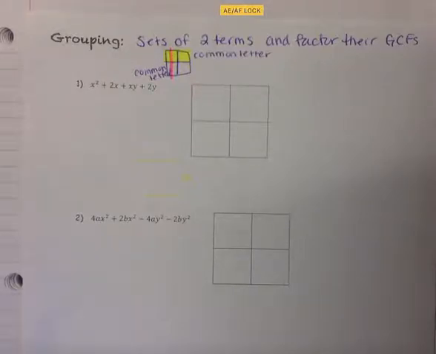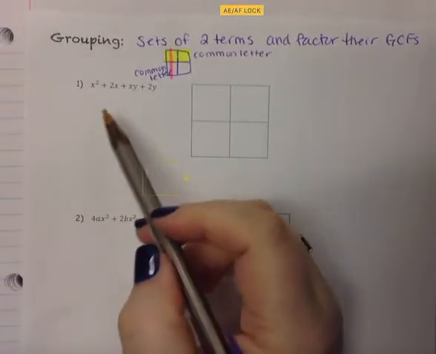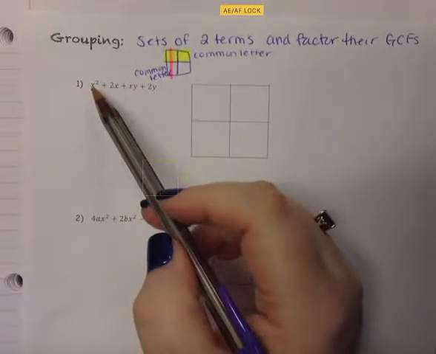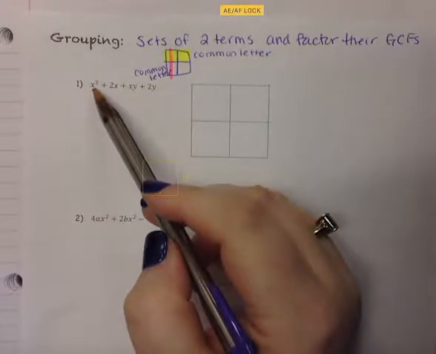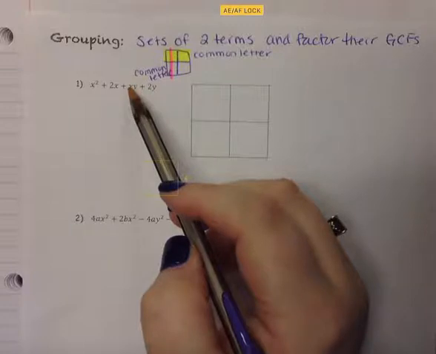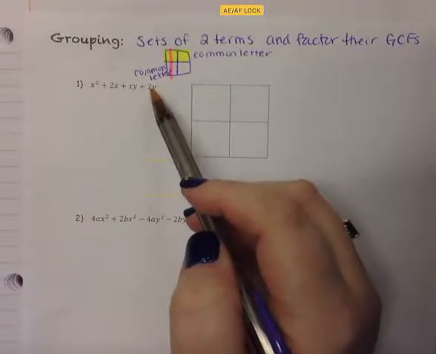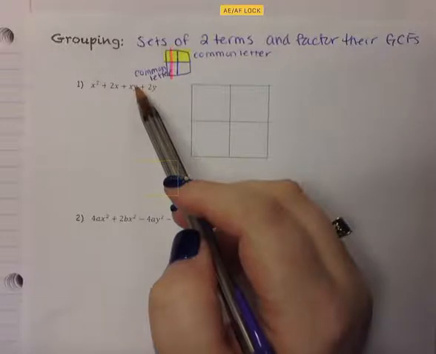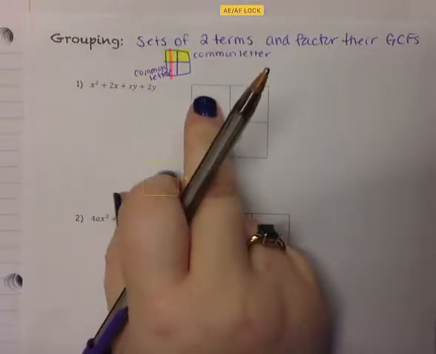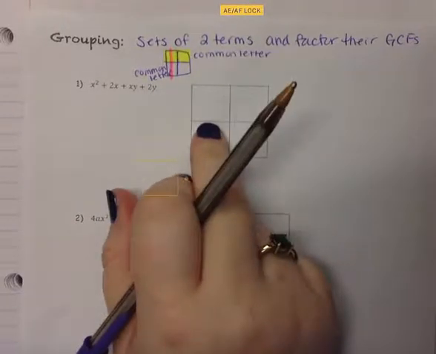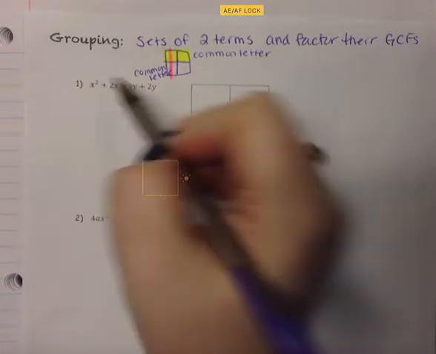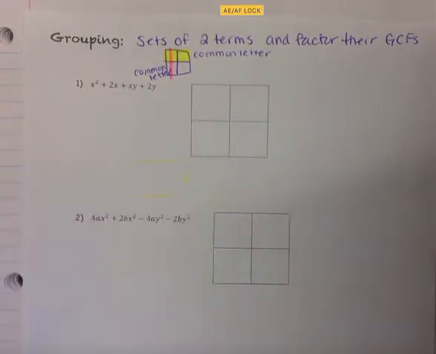The first term is generally going to be your largest exponent, the one that has the most letters or the highest exponents. If we look at this first one, we have x squared. I have two other terms that have the same letter, an x and also an x here. If we had a 2y, we only have one other term that has a y in it. I definitely want this first box to have a letter in common with the second box and the third box, so I can put the x squared in this first one because they share a common letter.